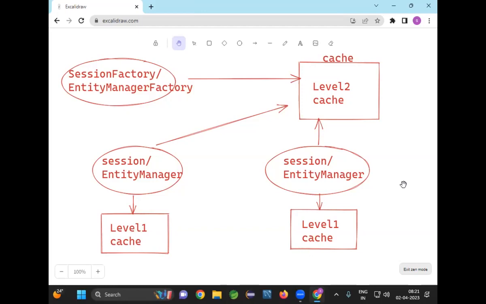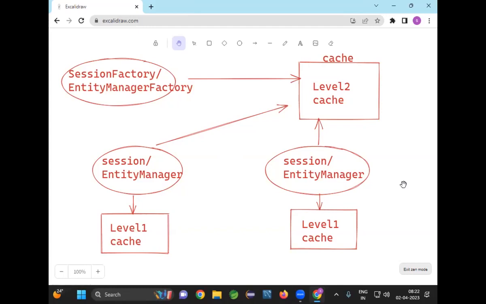Different vendors provided what we can call cache software, like driver software in JDBC, by providing implementation for the cache specification. One of the cache software is Ehcache, which is the popular one. Ehcache stands for Easy Hibernate Cache.